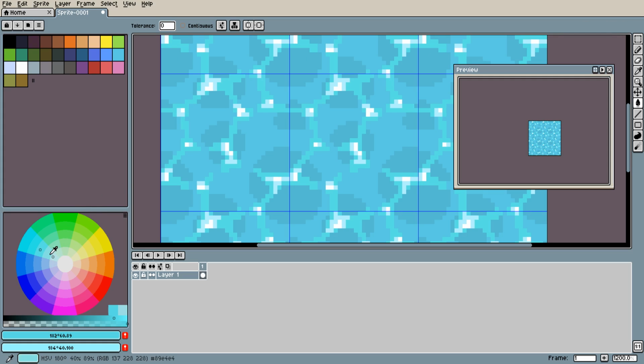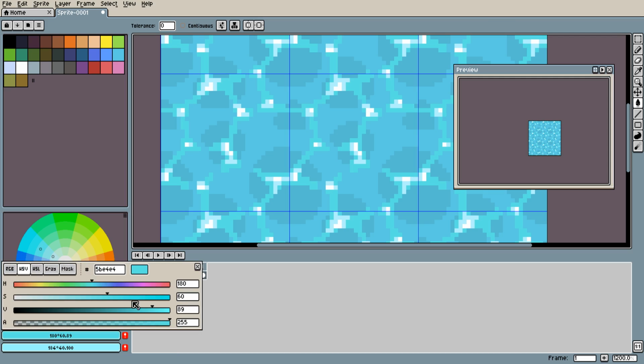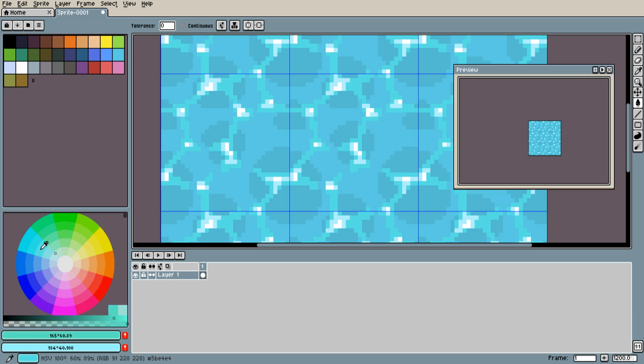Right now, I haven't figured out a way. Like, for example, if you scroll the mouse wheel, you can move around. If you hold shift down, you can move a bit faster, a bit at a time. I haven't found a way to change the saturation without dragging it or going in here and obviously changing it that way. I'd like a little shortcut that I can't seem to find where you can stay the same base hue value but change the saturation in here so that it stays the same hue. Like if you go up here, it's gonna stay the same hue. But say I want to go on the edge here, if I click the edge, it's not gonna stay the same hue. And if I use it when it's not discrete, it's still not guaranteed to stay the same hue value.